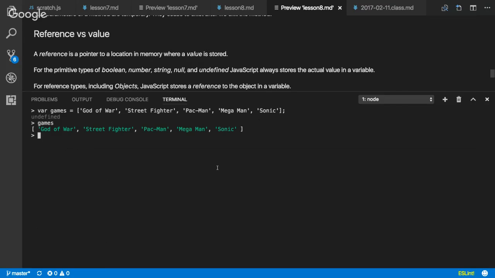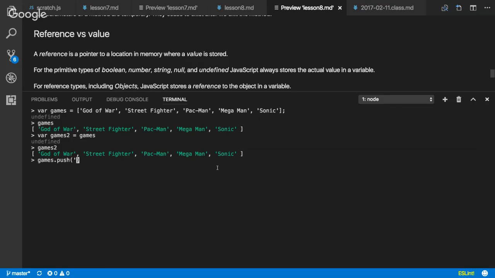So we have an array of games here. That's awesome. So let's create another array or something else like this, and let's assign it to games2. So games2 has this array of games as well, right? Now, the difference here was when you're working with these primitive types, they store the value. And when you're working with these more complex types, arrays, objects, anything like that, they store a reference to that object and those values.